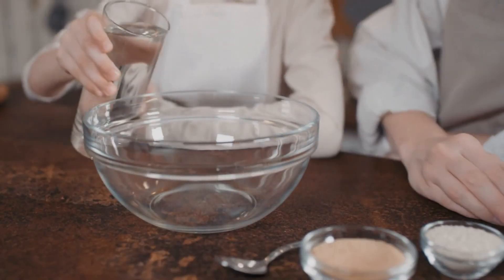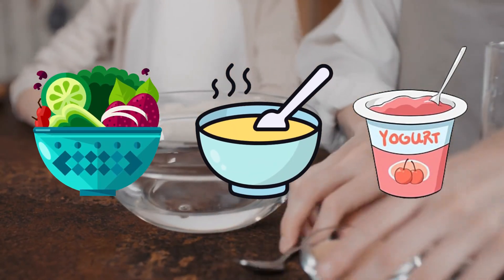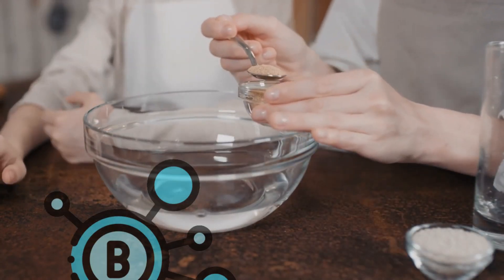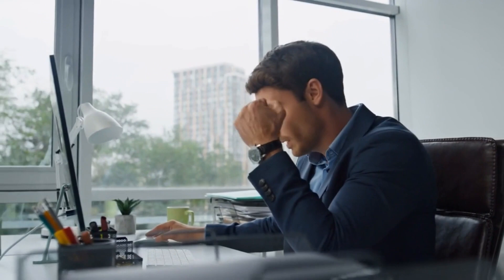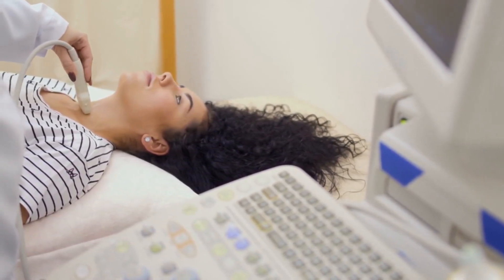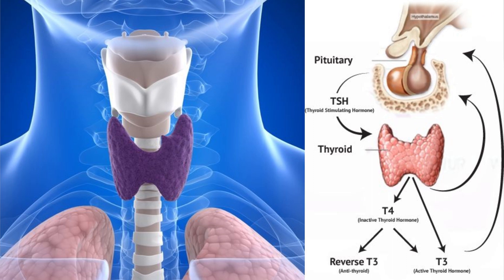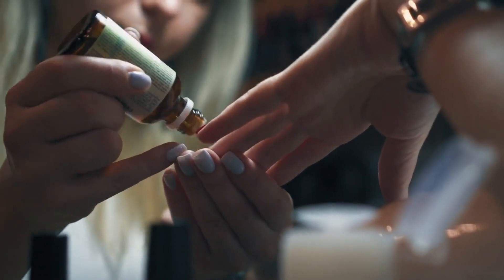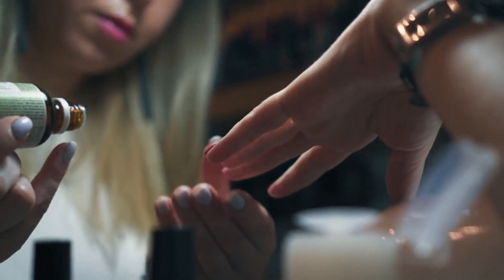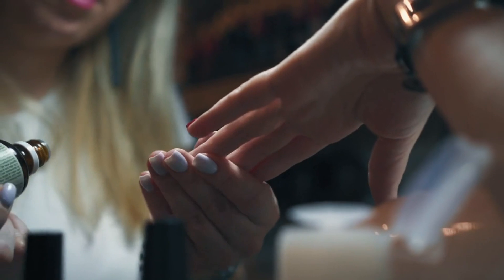Integrate two to three tablespoons of nutritional yeast daily into your meals, whether on salads, in soups, stir-fries, yogurt, or over eggs. This nutritional powerhouse is teeming with B vitamins and trace minerals that foster nail growth and keratinization. Additionally, if you experience tension or stress, nutritional yeast can offer rapid relaxation post-consumption. Request a thyroid-level examination from your doctor, encompassing tests for TSH, thyroid antibody, T4, and T3, to help identify any underlying thyroid issues. On a cosmetic note, apply coconut oil with a cotton swab to the crevices and ridges in your nails regularly. This practice strengthens the nails and moisturizes the underlying cells, helping deter the deepening of ridges. However, it remains crucial to address the root cause by implementing the other outlined steps.